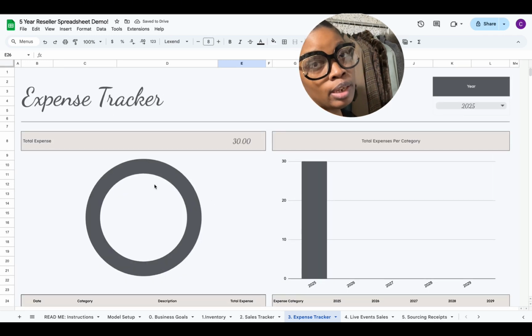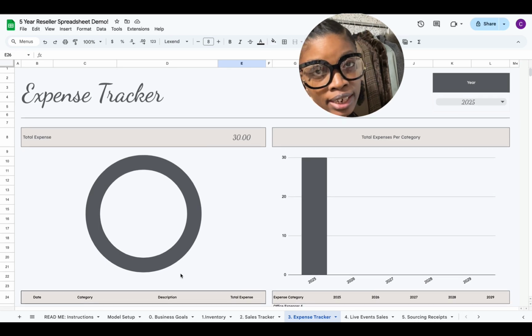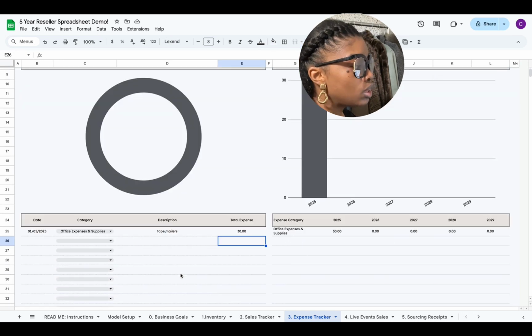Once you start inputting in the different categories like your legal expenses, you'll see that the graph will add some more color. So it's not just like gray and black and stuff like that. It has like red and yellow and cool colors. So over here, 2025 for office expenses and supplies, you spend $30.